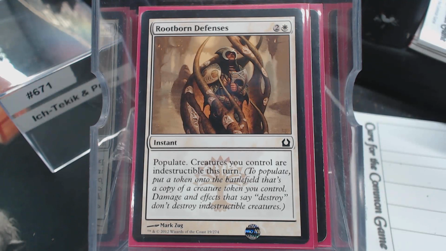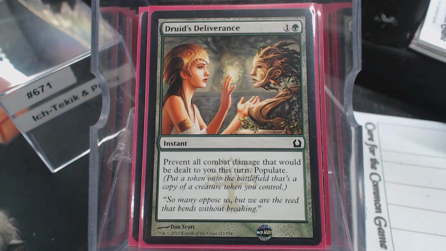So, Populate. That was because if you're preventing a board wipe, you might as well get something extra out of it. Populate, get you another token. Druid's Deliverance, here again, Fog. To you, that's what's great. There's a lot of times where you're holding a fog and a player is attacking 2 or 3 different players and you're like, I really want them to take the damage, but I really don't want to take it. And you get another token because it populates.